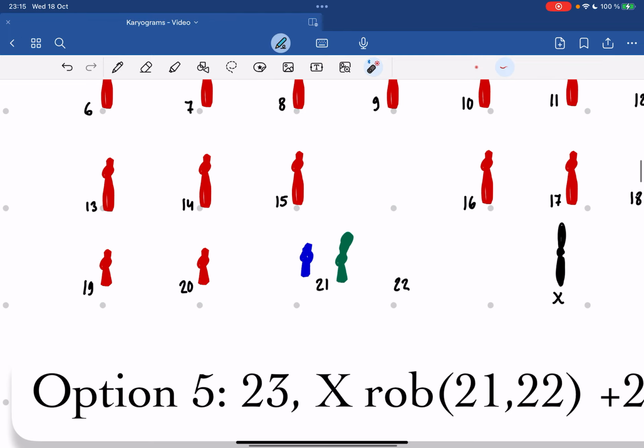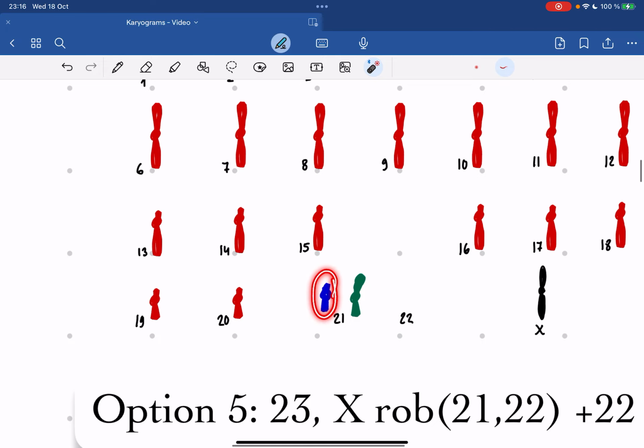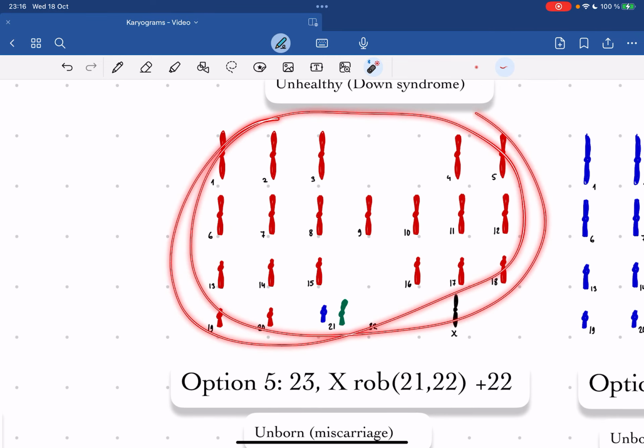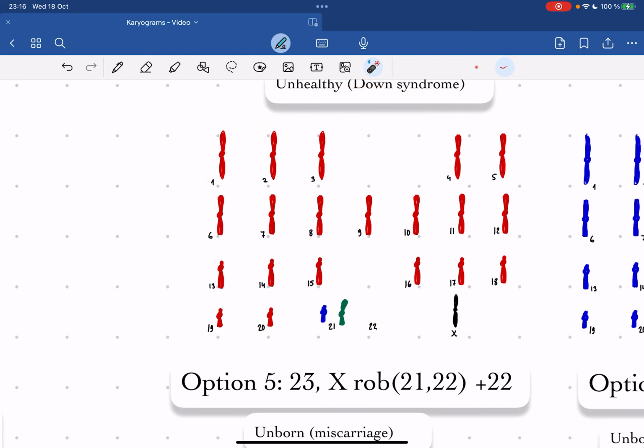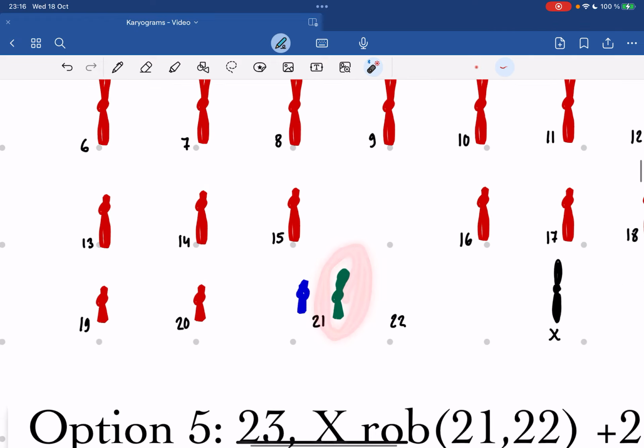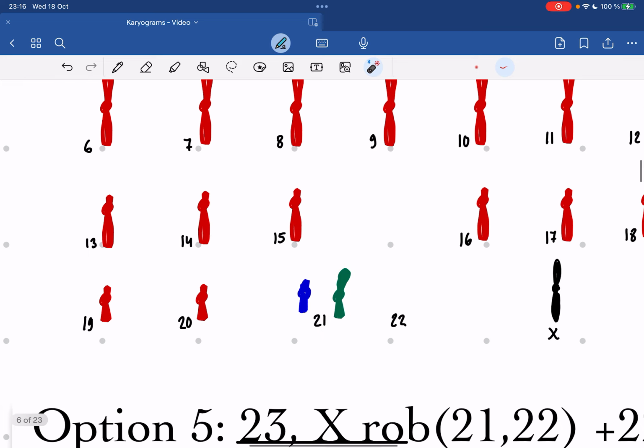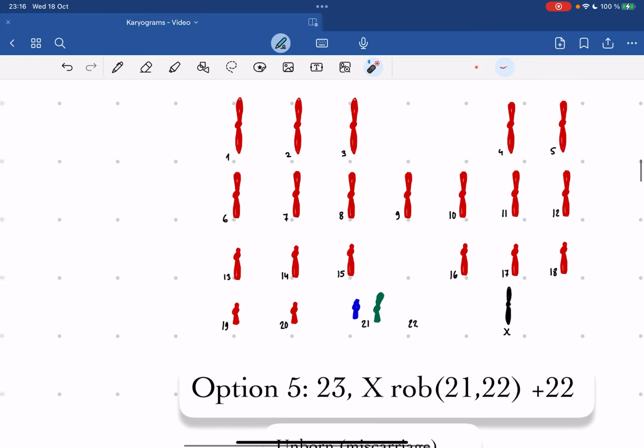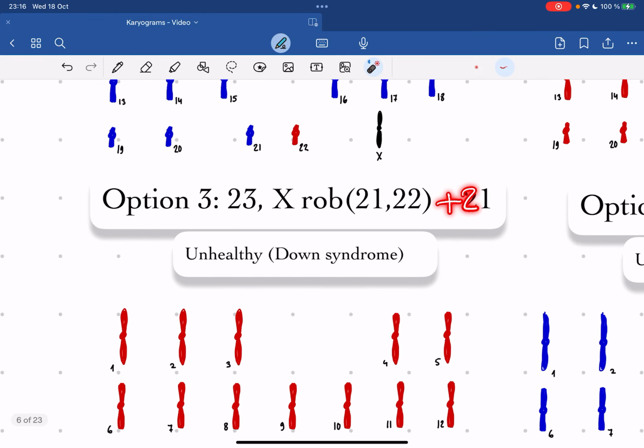And why this is bad is because technically this chromosome, like I said, represents not 1, but 2 chromosomes. So if we have an additional chromosome here that is actually a complete copy of this one right here, it will be bad for you. It will count as this being an extra, even though technically the gamete amount of chromosomes is 23. But because one of them technically has the information of 2 chromosomes and not 1, we are gaining something here. We have this 21 here, we have this 22 technically here, but then we still have an additional copy of 21 here. That's why we write plus 21.